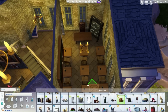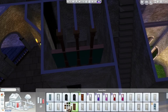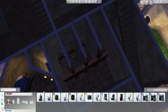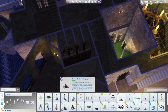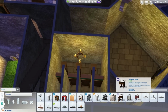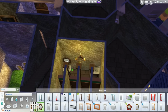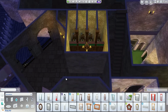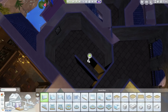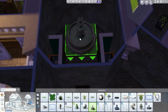Then I went on to doing the girls' bathroom, which was this in here. So this would be the lead-on part to the Moaning Myrtle bathroom. Now, I don't know if they're two separate bathrooms. I think they are. But I thought just including it as one would be a good idea, because I didn't want the whole first floor of Hogwarts to be taken up by the girls' bathroom. That wouldn't be a very clever idea. There would be one bathroom in there where Hermione gets cornered by that massive troll, and then this bathroom in here would be the one that Moaning Myrtle would go into.